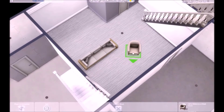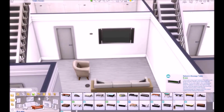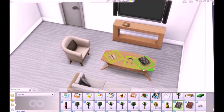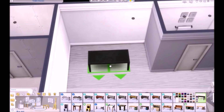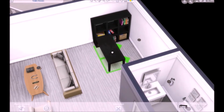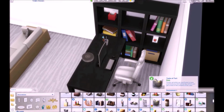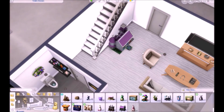In reality, the basement has no furniture in it other than my computer desk and my computer, which is where I'm recording this painfully right now. And I hope the sound is okay, other than demon voice I've had to cut out. But I hope it's not too echoey or anything, because I have nothing on the walls at all. So this is really what my desk looks like, and this is really where my desk is in reality. So the front of my desk is completely empty right now, other than my printer that is on the floor. And yes, the desk is from IKEA. I'm sure some people might even recognize it.